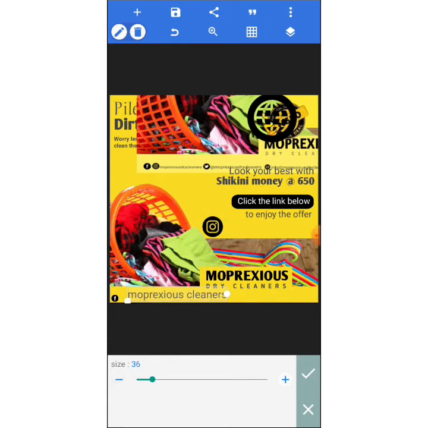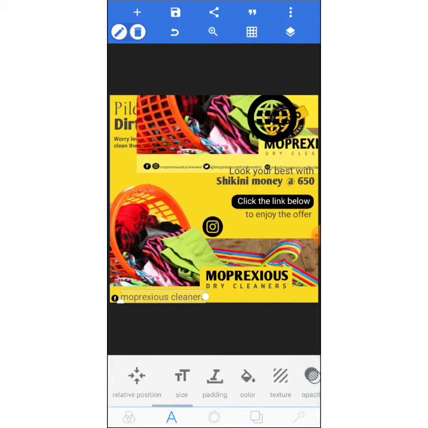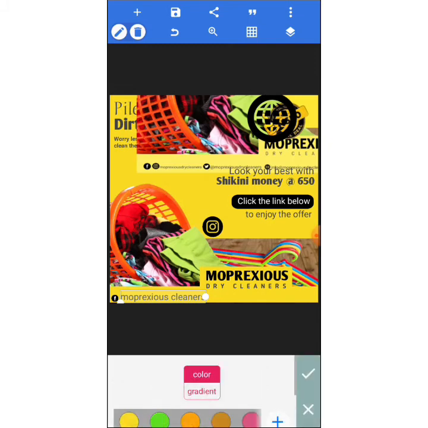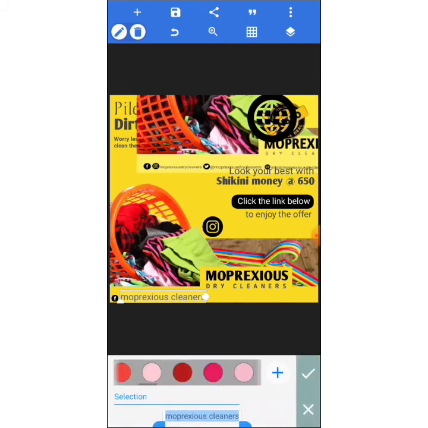Bring down here. Reduce the size. Yes. You can see. Then, what next? Check maybe the color is actually black, because we have another color here that is not that pure black. As we see this one is not pure black, so make sure this color is the color that your client wants. As you can see, down is a little bit bolder.